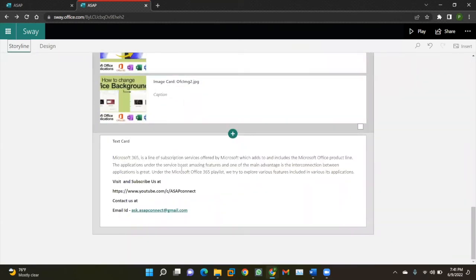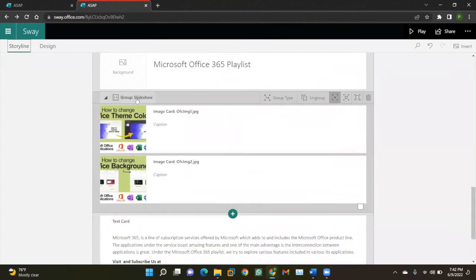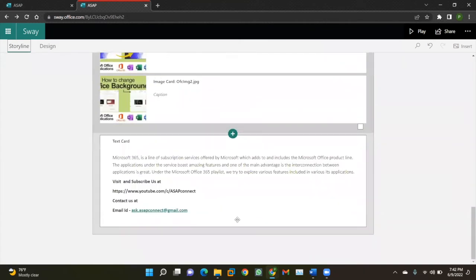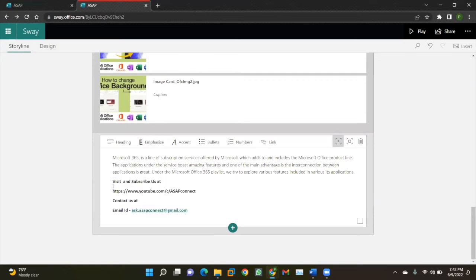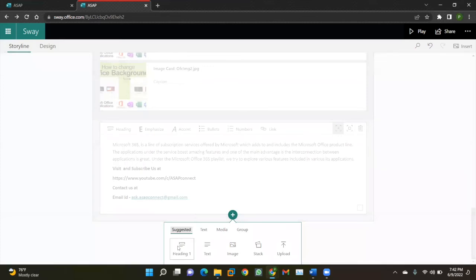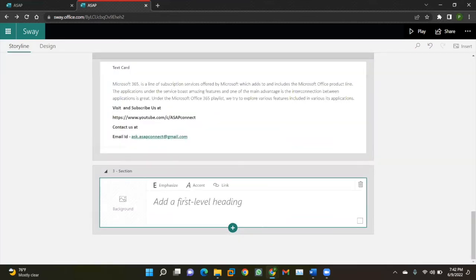Okay, now moving on. Here you can see this text is actually a part of the above playlist, and the content below that should come under some sort of contact us section on a website. But Microsoft Sway has interpreted it to be a part of the above playlist. So let's correct that. Let's create a new heading over here. Let's insert a heading card. We'll name it Contact Us.